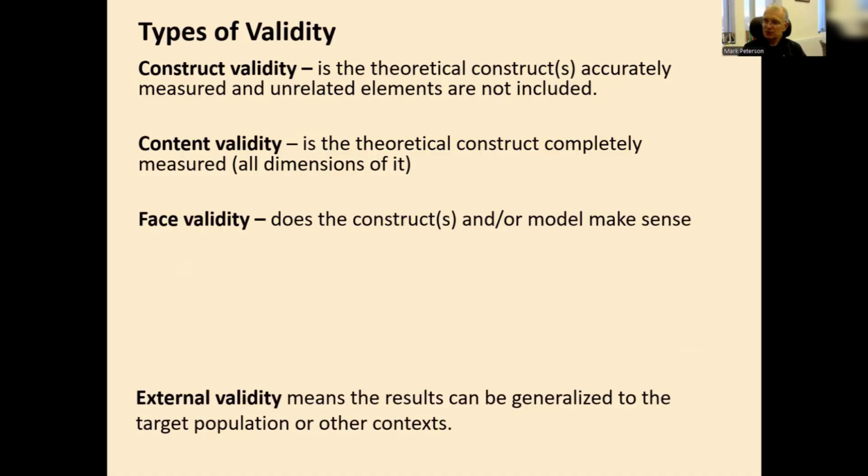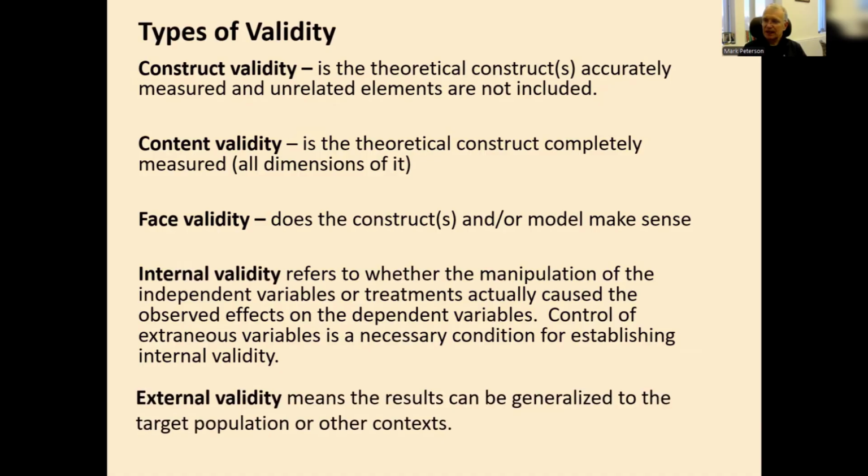Then you have face validity. This is really just a sanity check, looking at your constructs and model, but giving it good thought. Does this really make sense? Is it logical? Could something else be going on here? So that's an important check. And then internal validity is the assessment of the truthfulness of your measurements, measuring the underlying theoretical construct. And so then you have external validity, and that assesses how well this construct that you've measured, would you be able to measure it in different contexts and perhaps with different groups of people.